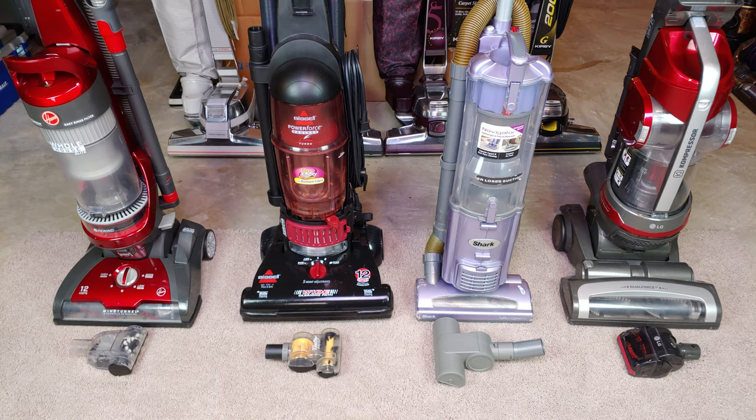One thing that I have noticed, I don't really go for the turbo tools a whole lot, mainly because they slow down and stop on most of the surfaces I try them on. But I've never really quantified all my turbo tools to try to figure out which ones work or continue to spin better than other ones. So how about we try that on a couple of different surfaces?